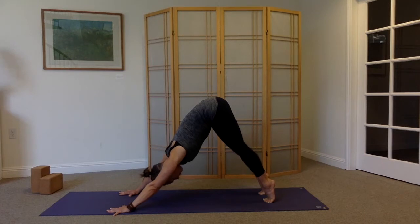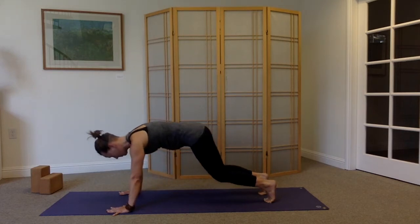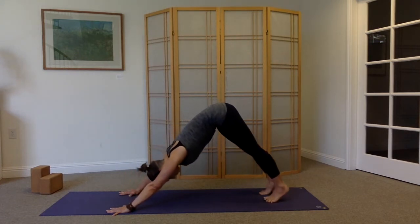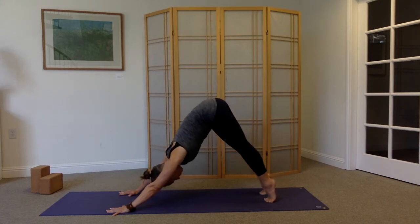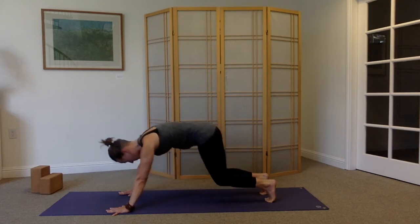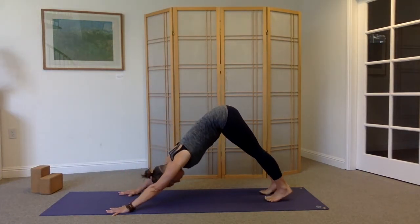Inhale, lift just the heels. Exhale, knees towards the earth, spine stays long. And then inhale, send the heels back, the chest forward, the head forward, plank pose. And down dog, exhale. One more time, heels lift, breathe in. Knees bend, breathe out. Plank, inhale. And downward facing dog, exhale.